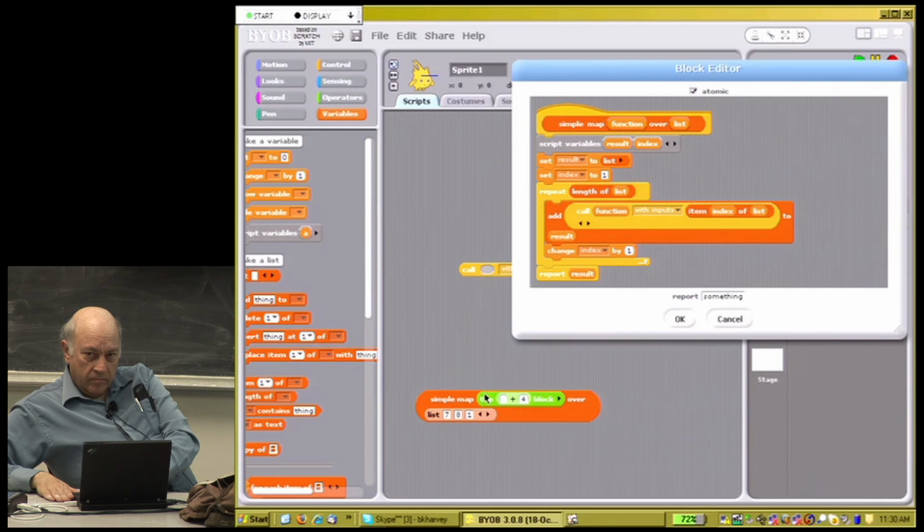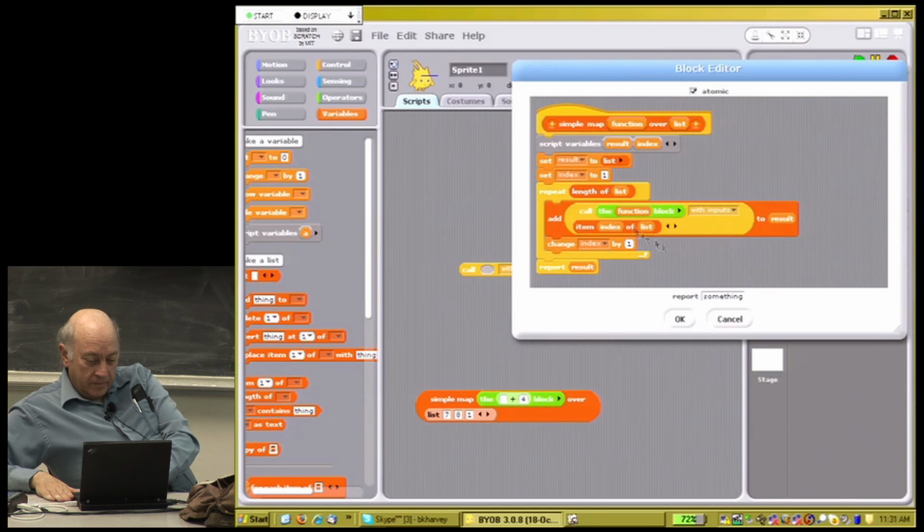Oh, put the block around here? Oh, I see. Okay. So what you want me to do, I wonder if this works. You want me to do that. And then take this out and put this here. Oops.